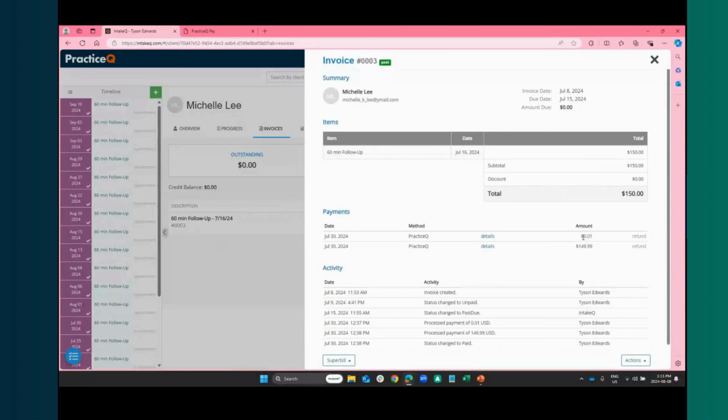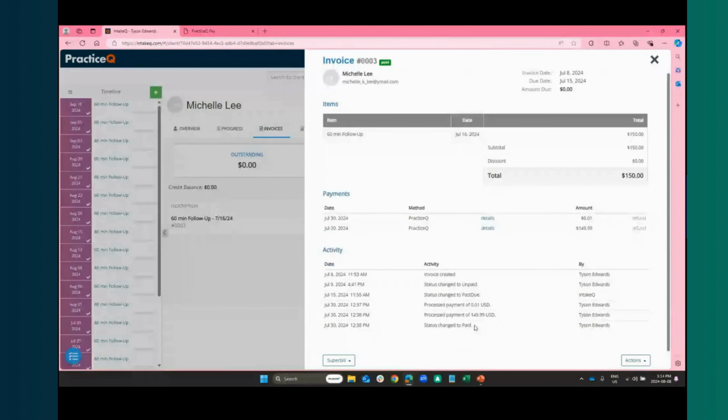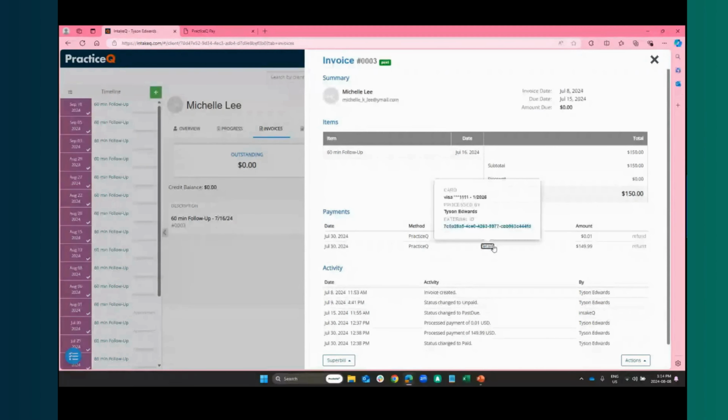So it looks like we just gave a little test to make sure that we could run the charge. This is not something that we recommend in your day-to-day. You can always use pre-authorization methods for cards, which will handily void an authorized charge of 1 cent. So no need to actually do this on your day-to-day. We're going to take a look at this second one. So our nice big payment here for $149.99, which effectively paid off this invoice balance.